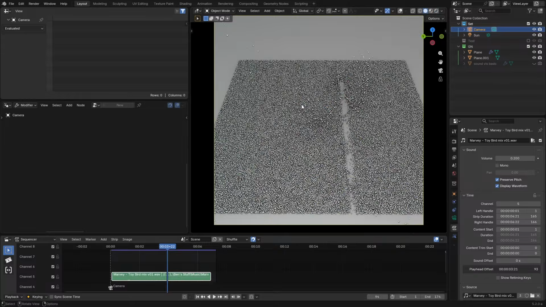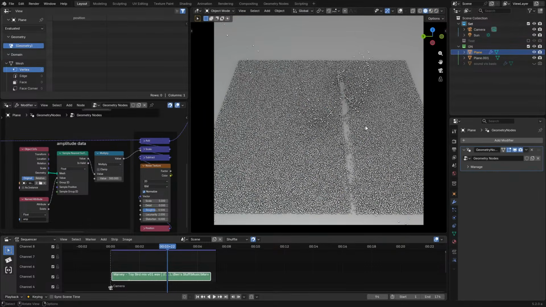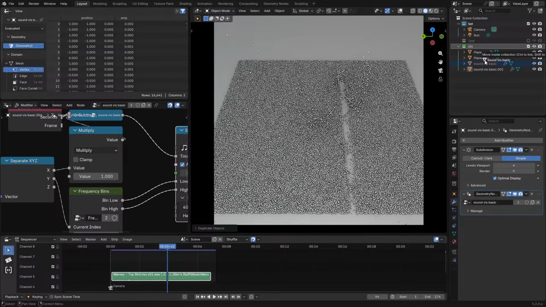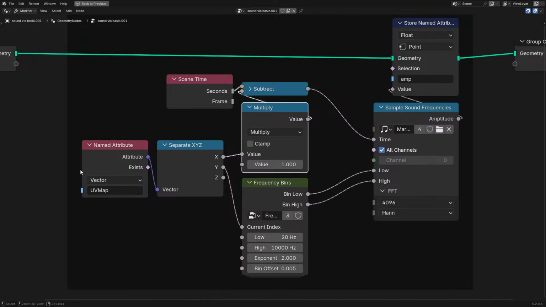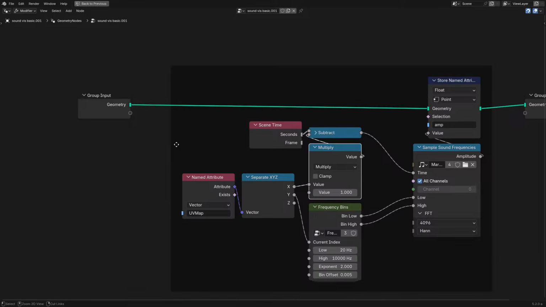Sorry, everyone, my brain is running too fast for even my mouth to speak. But yeah, I need to make a new sound visualizer. We'll put you into there. And then I'm going to duplicate the geometry node setup, which, oh, that doesn't reset everything. Nice. How'd they fix that? Okay. So I'm just going to get a line.